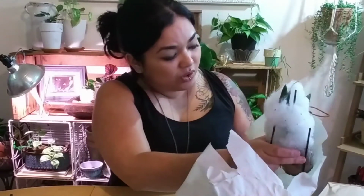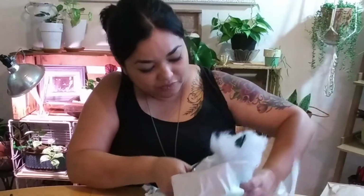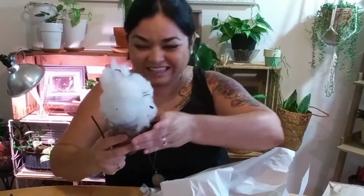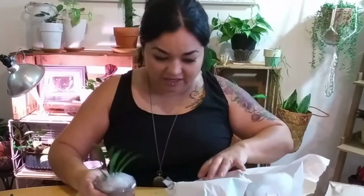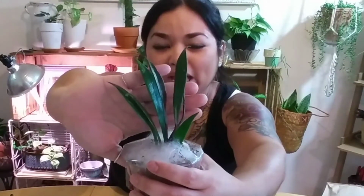Ooh. Okay, so very, very minimal spillage, dirt spillage. So this is how it looks. And it had 3 little straws, which I'm going to recycle. And so let me remove all this. Can you tell what it is? So this is a Hoya publicalis, and let me see how much I paid for it. So I paid $10 for this.